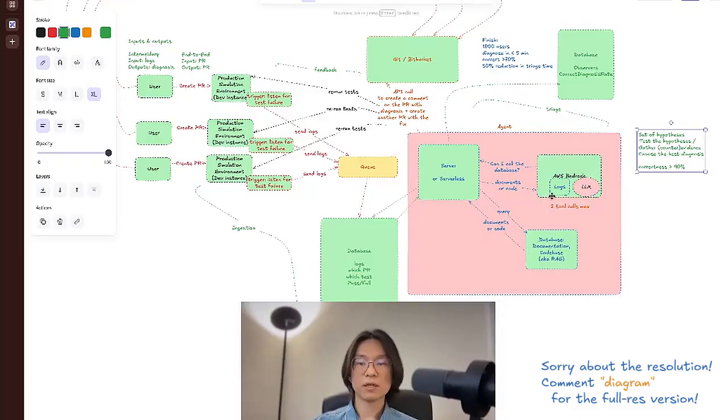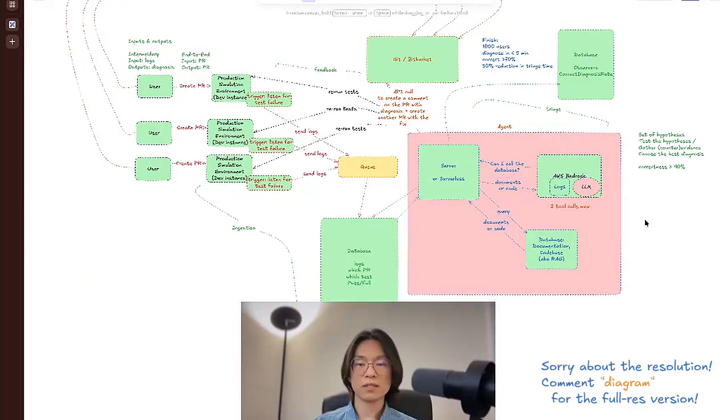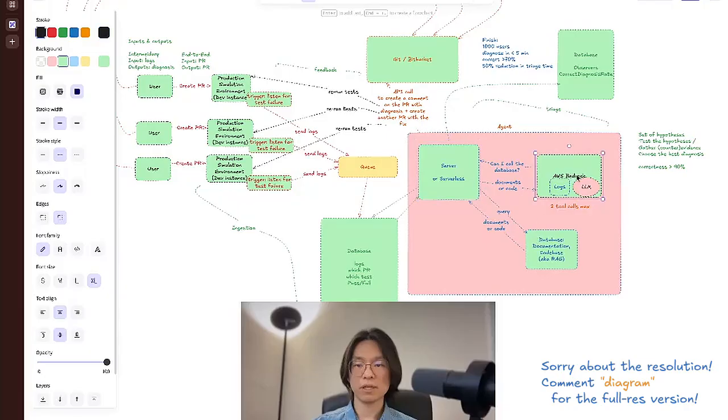And that's where this portion within the pink box, the agentic loop, needs to be engineered better, right? Because that's where the thinking happens. The LLM, depending on how effectively it calls this database, how effectively it manages these logs, is going to determine how good of a diagnosis it gives, right?